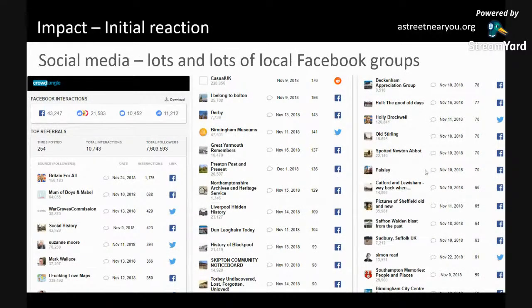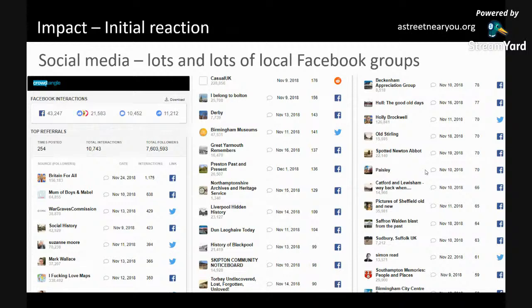This is only public Facebook groups and tweets, but this gives an indication of where people were sharing the site. And I had no idea at all that there were so many local history and local community groups out there. We've got Southampton, Sudbury, Saffron Walden, Paisley, Old Stirling, Hull, Beckenham, Birmingham, Great Yarmouth.